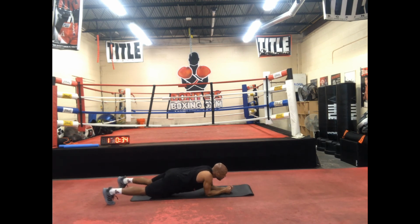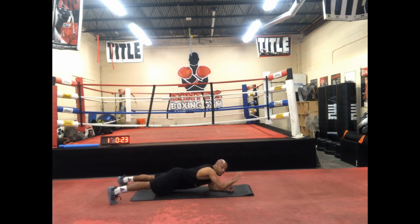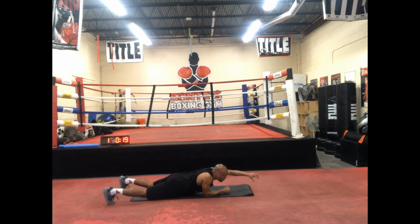Inhale, coming back. For everybody who needs a modified version, all you have to do is drop your knees, reach out, and pull it back. Reach out. For everybody else, have those knees up, reach out. Inhale, bring it back. So breathe out. Inhale, coming back. And keep breathing for the whole duration of the round.